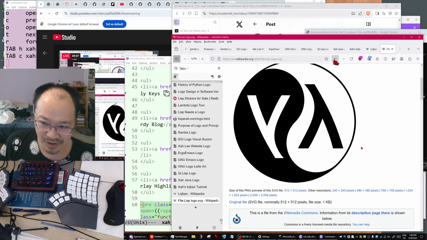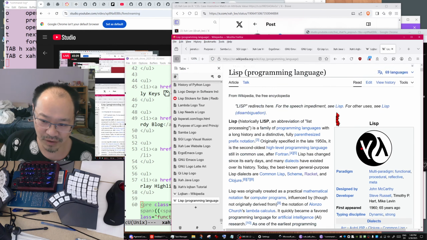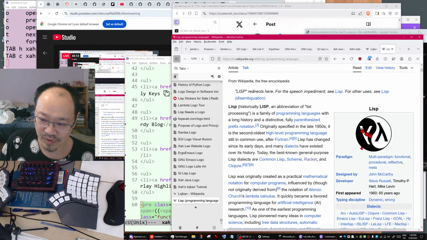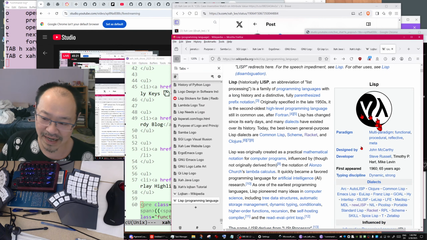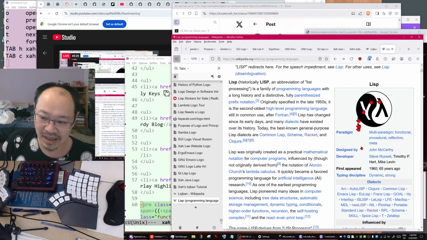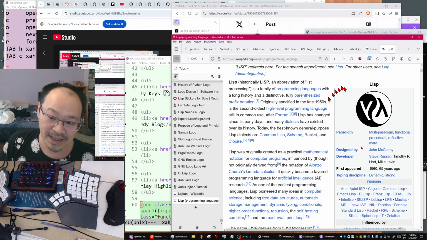This is not normal, because usually in Wikipedia articles, if Lisp does not have an official logo, you don't add a logo to it. Someone added this, I don't know when or who. It began maybe 10 years ago.